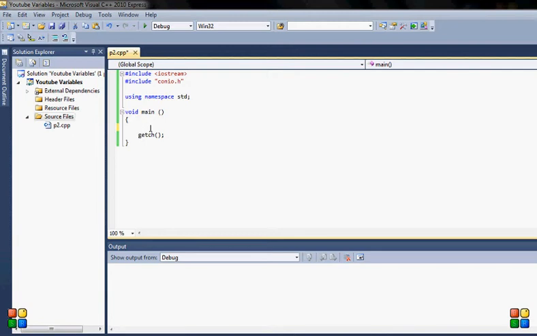And we have a couple of types of variables, and one of the common types is int. An int variable is a numeric variable, and it will hold only whole numbers, which means 5, 6, 7, 8, stuff like this. Only those numbers.